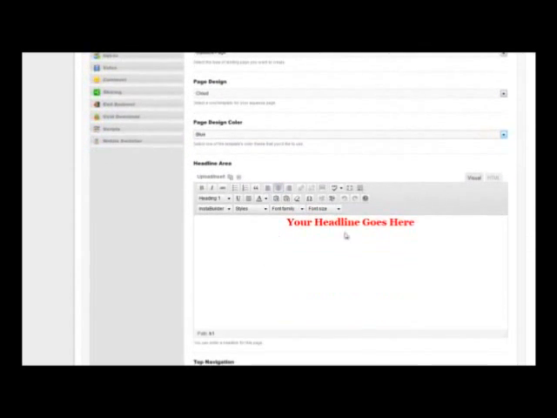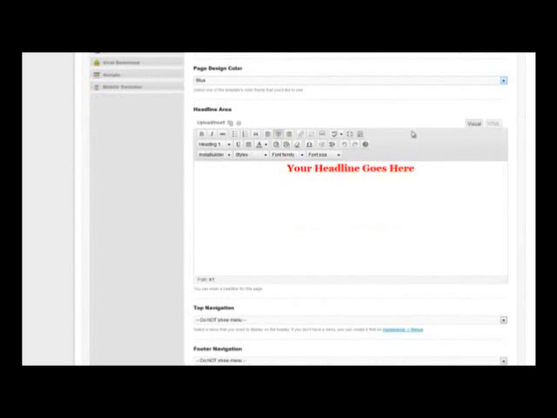Then if you scroll down into the custom Instabuilder area here, it looks quite similar to the normal WordPress editor, but we've got a whole extra row of items. It's not the clunky kind of shortcode thing. It comes up as a drop down list, so you can see the shortcodes that are ready to go. We've got ones for video, columns, and loads of buttons. The good thing about the buttons is that it builds it directly in the window here, so you're going to see it.